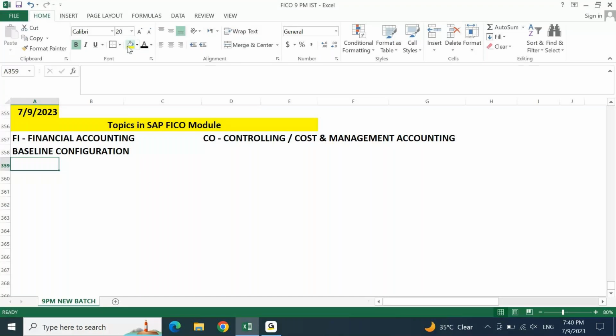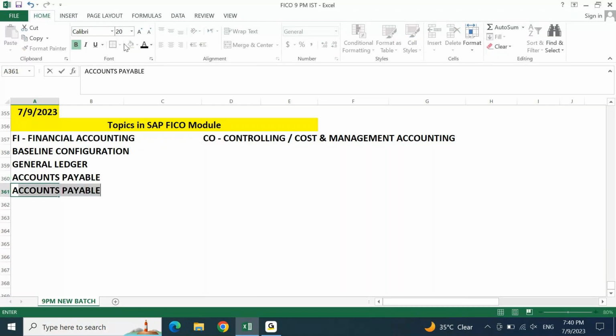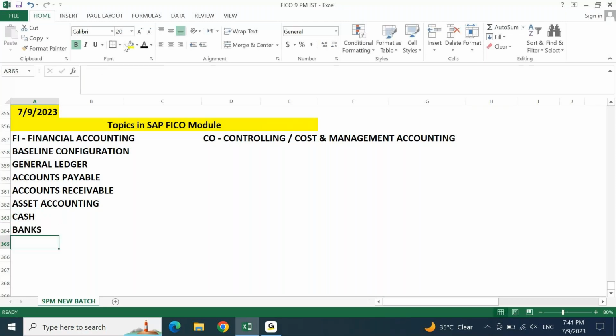Once baseline configuration is completed, you are going to have general ledger, followed by your accounts payable, accounts receivable, asset accounting, cash accounting, bank accounting.